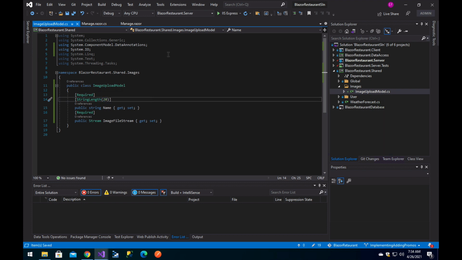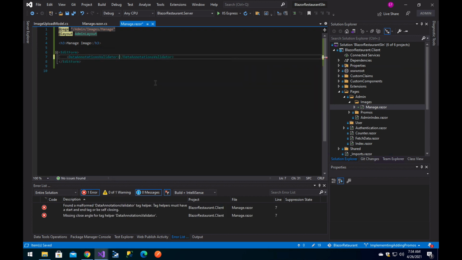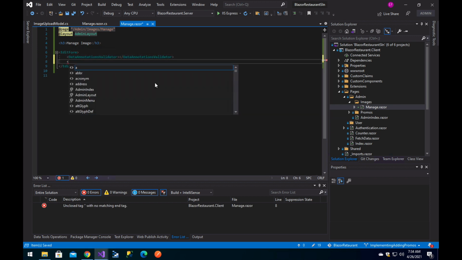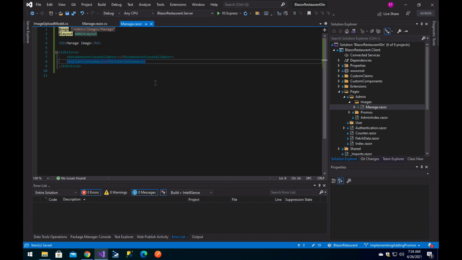Okay, so we go to the manage page again. Things that we need to do: add the data annotation validator, add the validation summary, right?